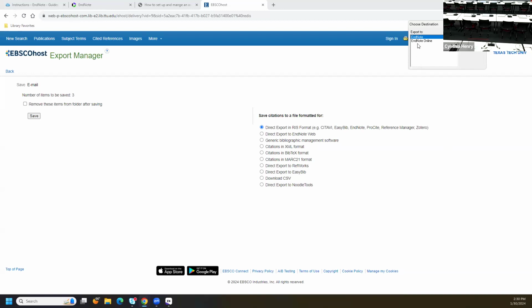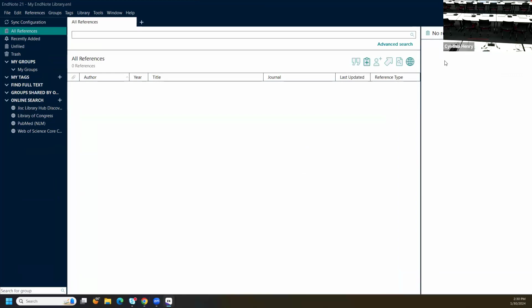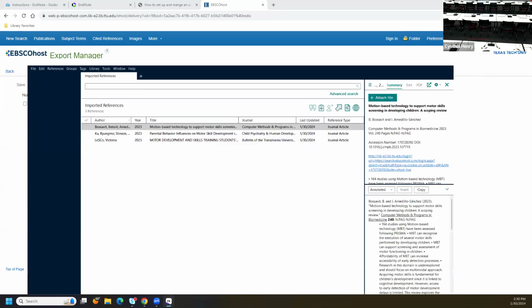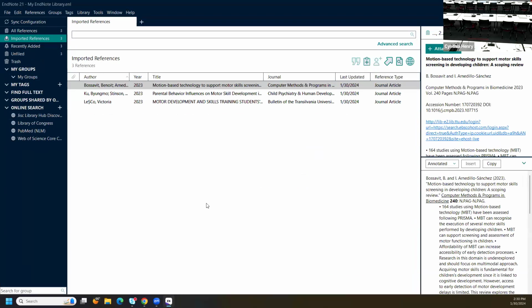And you can see here, it's talking about EndNote Online, whereas this was EndNote Web. So just remember, EndNote Online, Web, Basic, all the same terminology. But I'm going to leave it in EndNote, plain, no Online. And I'm going to say OK, because I want them to be moved into my desktop platform that we had opened up here. So I'm going to say OK, and it's importing those. And then when I open this, it will have three here.